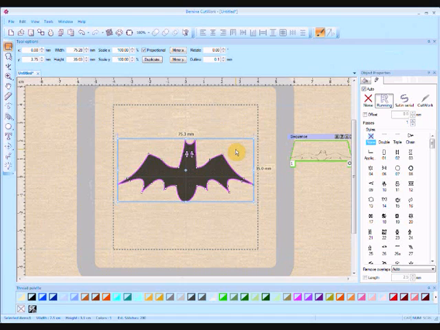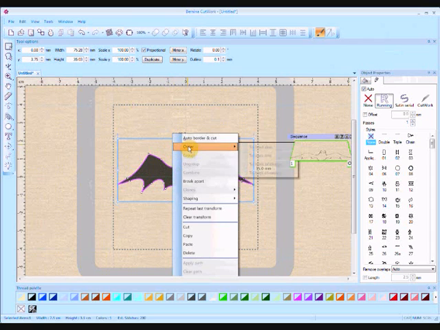Now I'm going to right click while this is selected. If it's not selected, you have a select tool up here, or you have a couple of select tools. You've got your rectangle selection or your lasso selection, and they work just like in any other program. With the rectangle, you'll drag your rectangle around. With the lasso, you'll draw around the area you want to select. Okay, so all I'm going to do is right click once it's selected, and I'll get all these options here. And the only option I'm interested in at the moment is the auto border and cut.